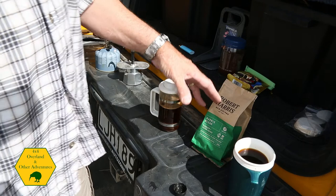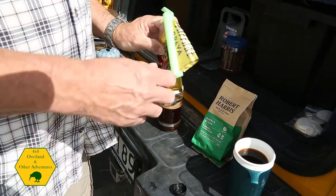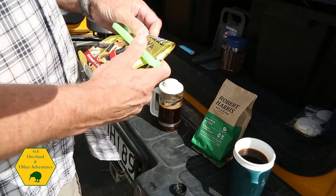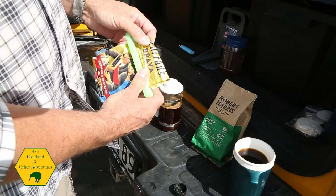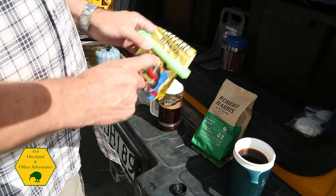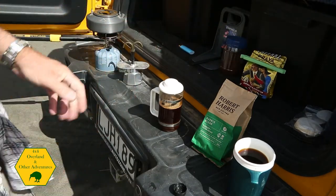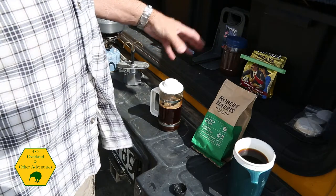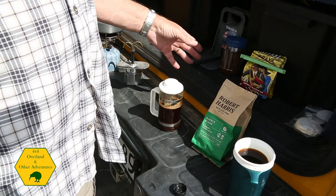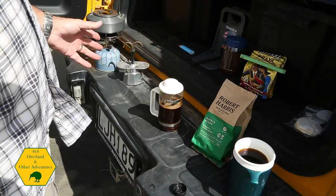The coffee we generally use is this Robert Harris — there's a whole variety of blends and they've also got a coffee shop in New Zealand. We like this coffee, but this isn't bad if you can't get that — it's La Faire espresso and stovetop, and the blend is Brava. This is also a fair trade coffee, sometimes a little bit more expensive, but you know that the coffee producers working in the jungles in Colombia or wherever are getting paid a reasonable amount of money for their work, which a lot of other companies don't ensure.